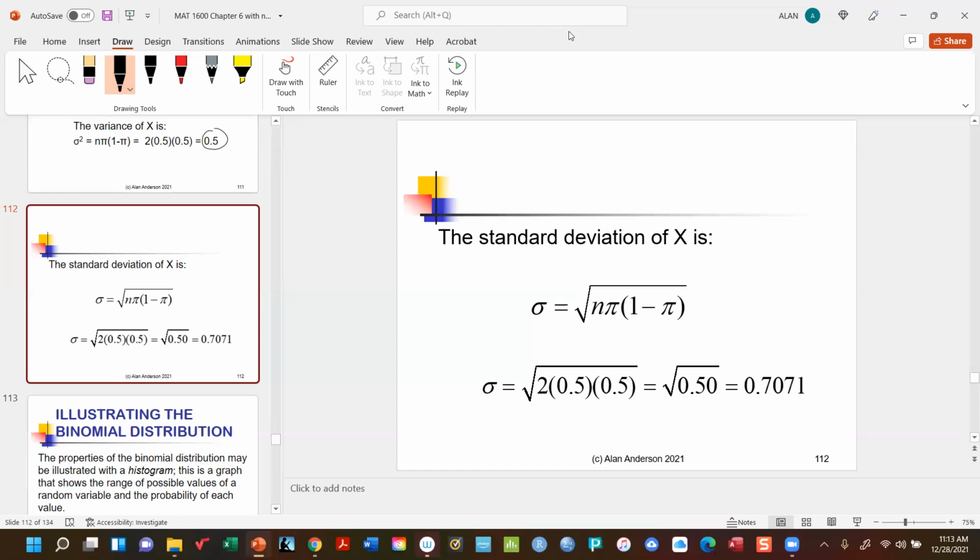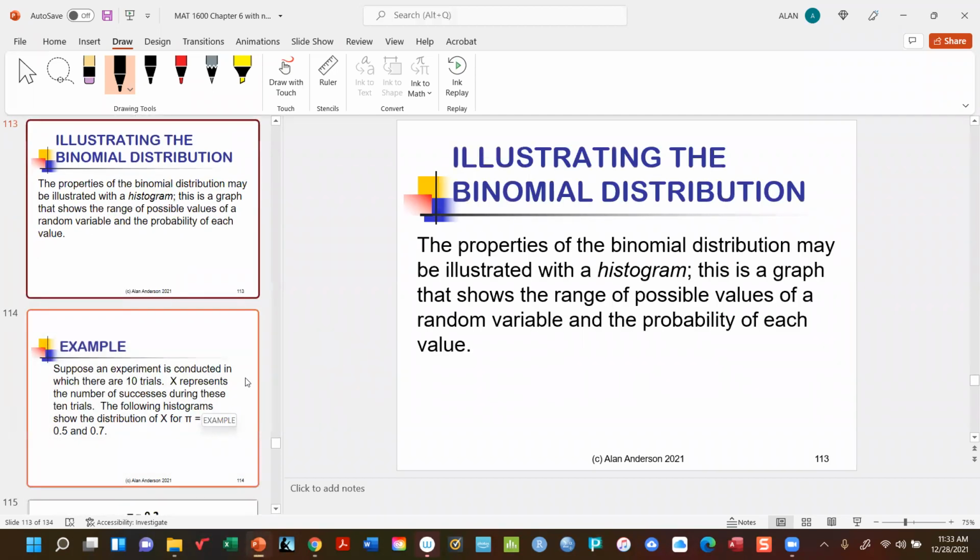All right then. So here's what we're going to do. Just to wrap this topic up, we're going to see a series of histograms that help us take a close look at the properties of the binomial distribution. So we've already been introduced to histograms. A histogram is a series of bars that represent some type of probability distribution, where each bar represents a single value or range of values, and the height of each bar represents a probability.